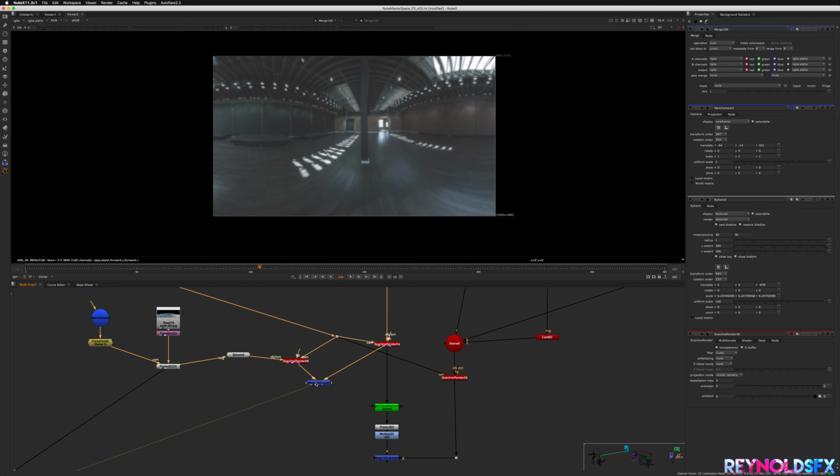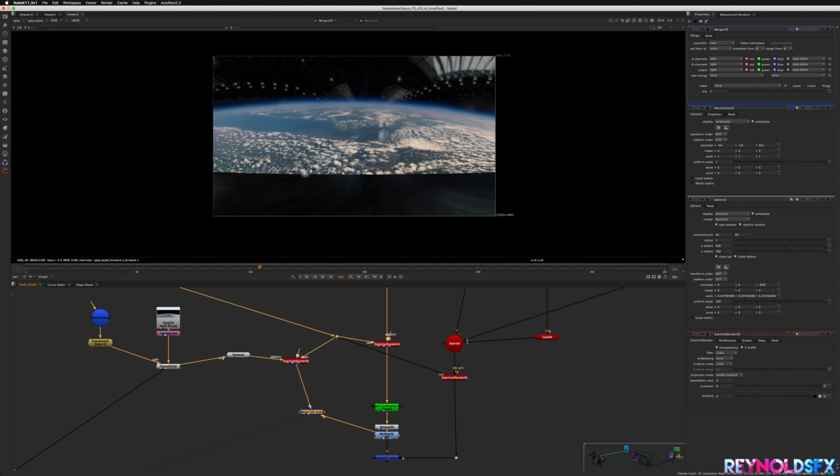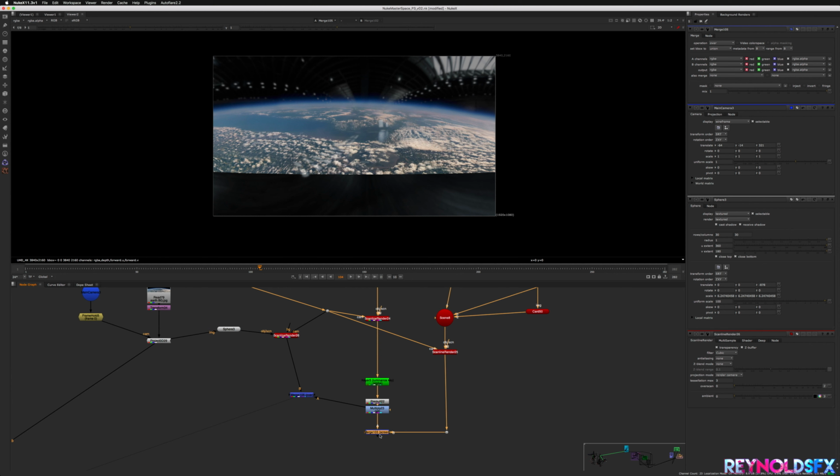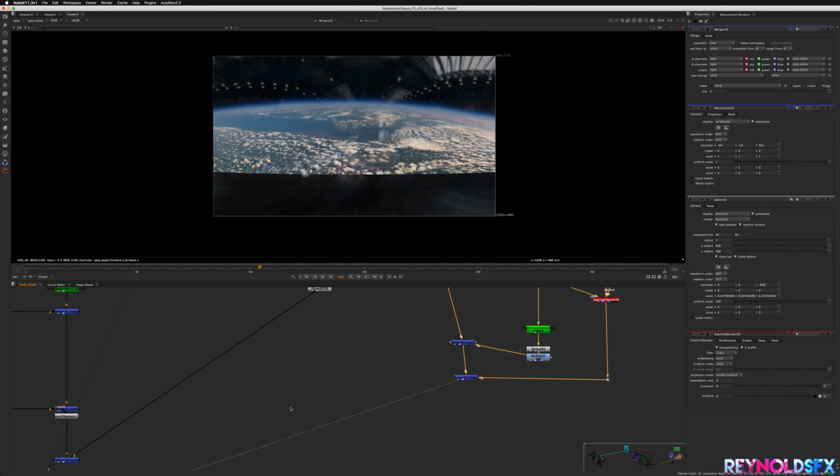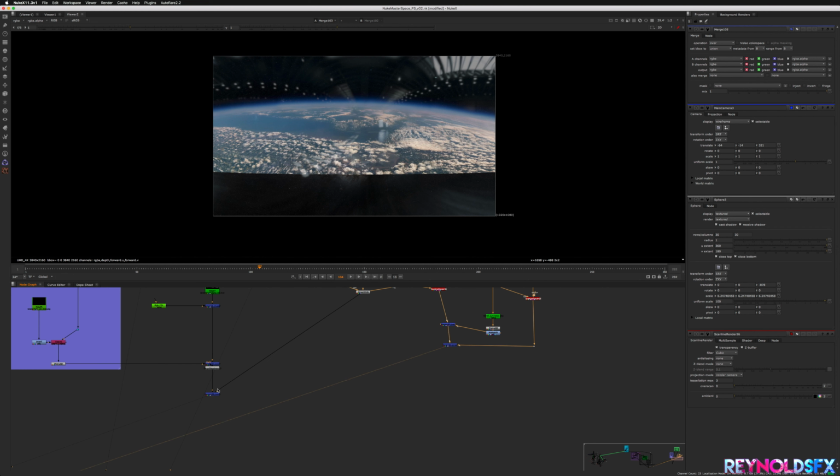So what we have now, oh, sorry, I'm going to take A down here, take A on our multiply, and we have this, and then we want to take this screen, and we'll switch that. This needs to be A here and B here. If we take that, we have that. So the Earth is behind everything. It's a little confusing, but we'll take our main project here and take that to our final.